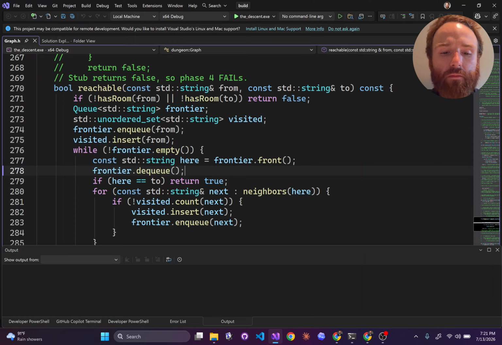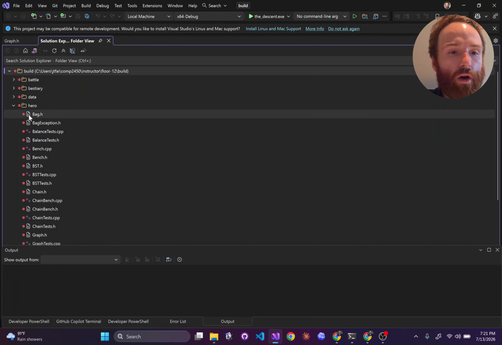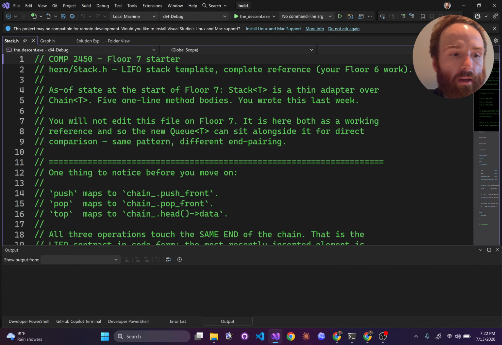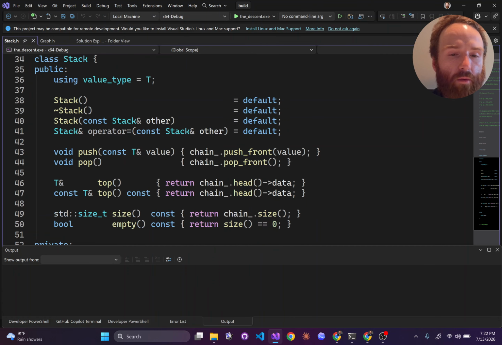Okay. Now, what we need to do is bring the stack back. So if we go to our hero stack header file, and if we remember our stack interface here, I just wanted to pull this up on screen to jog our memory again. This is the same stack you built all the way back on floor 6.